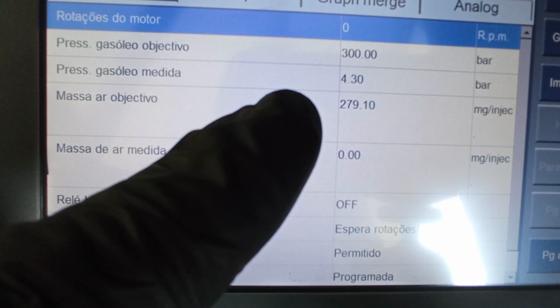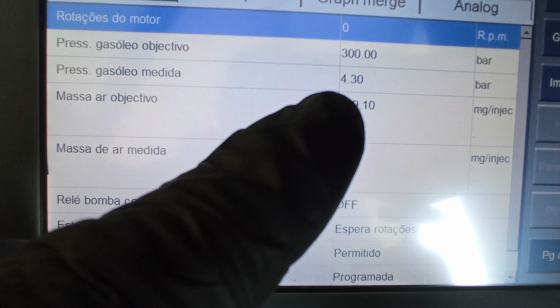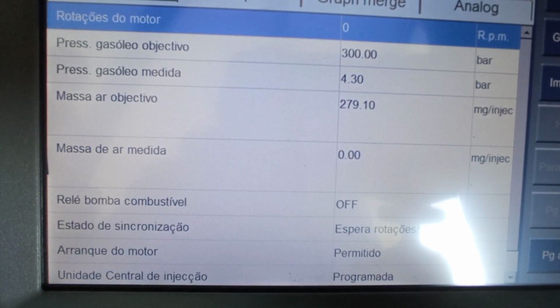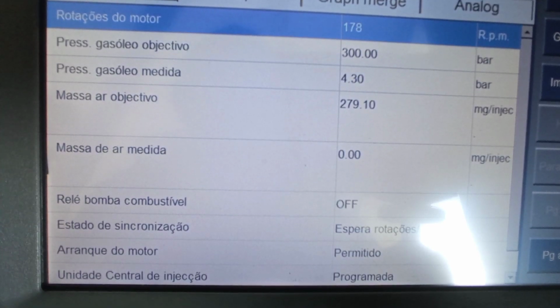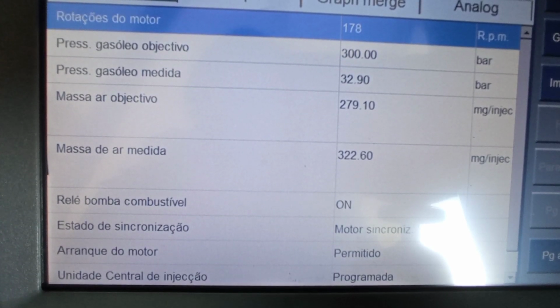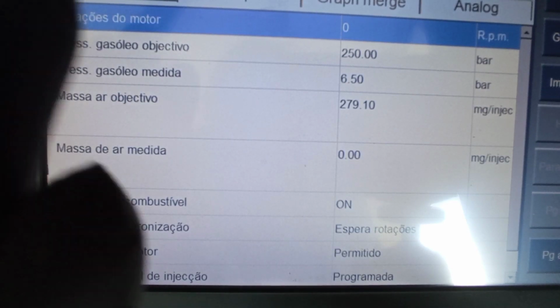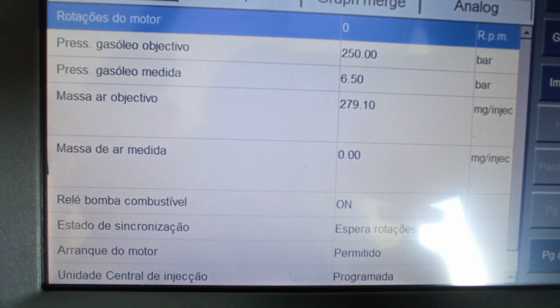What this tells you is that the low pressure fuel pump is okay, because it's constantly maintaining that 4 bar minimum of pressure. But when you want to start the car, it does not reach the desired 300 bars, not even close. So we have a problem with the high pressure fuel pump, not necessarily the pump itself. Maybe it can be the pump, it can be the regulator, it can be a sensor, it can be a leak somewhere, and that's about it, okay?